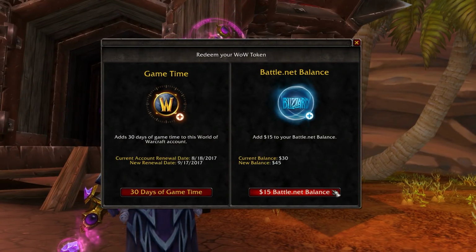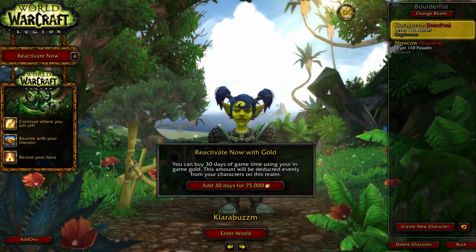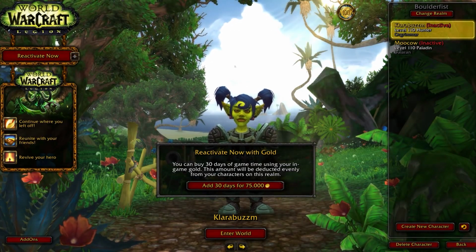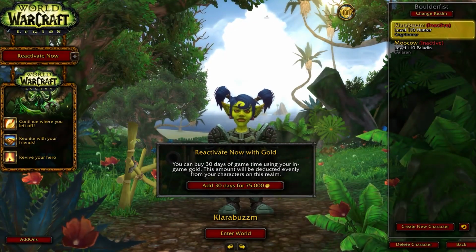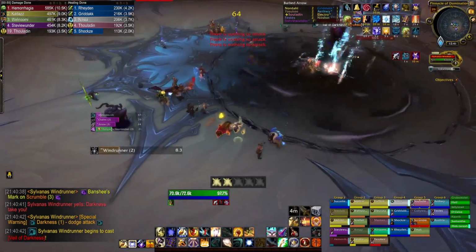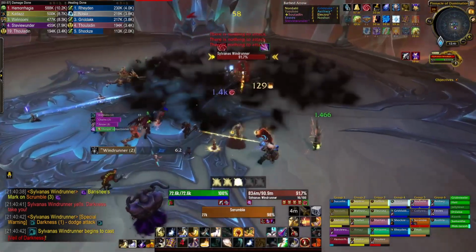On the flip side, if no one were to buy tokens with gold, people who are looking to buy gold would suddenly see the value of their $20 plummet, which would probably lead them to buy from a gray market service on the internet instead. The reality is that players are buying and selling gold and services somewhere.